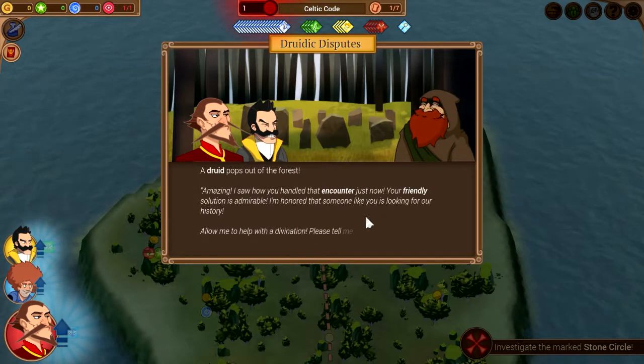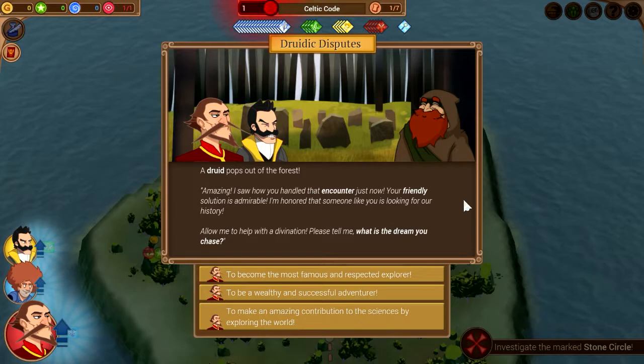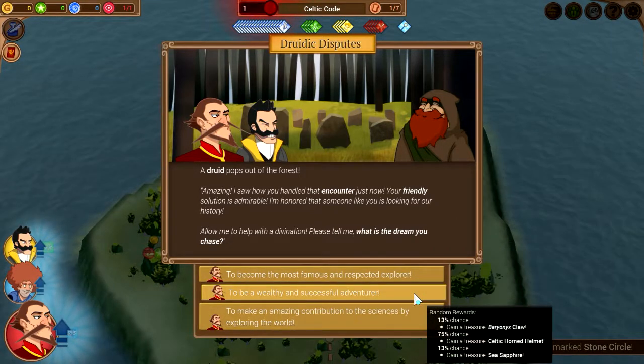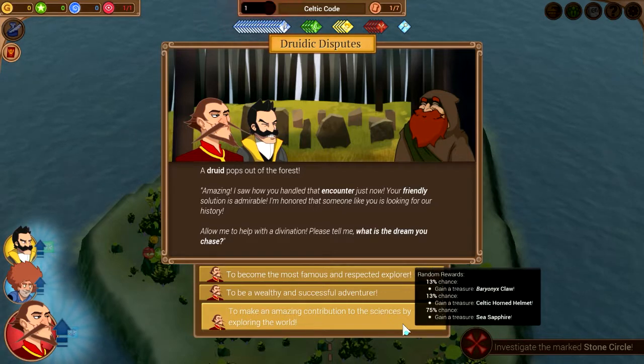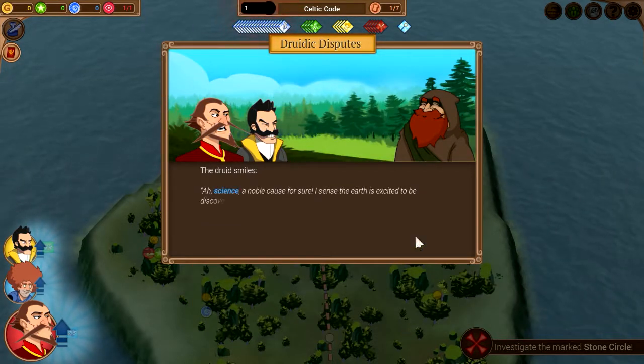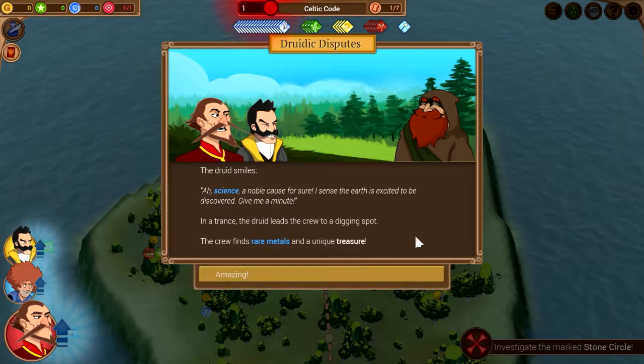Amazing! I saw how you handled that encounter just now. Your friendly solution is admirable. I'm honored that someone like you would be looking for our history. Allow me to help with the divination. Please, tell me, what is the dream you chase? To be wealthy and successful, to make amazing contributions to the sciences by exploring the world. Ah, science is a noble cause for sure. I sense the earth is excited to be discovered.